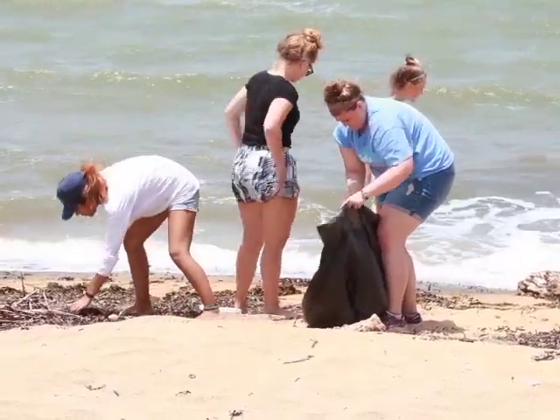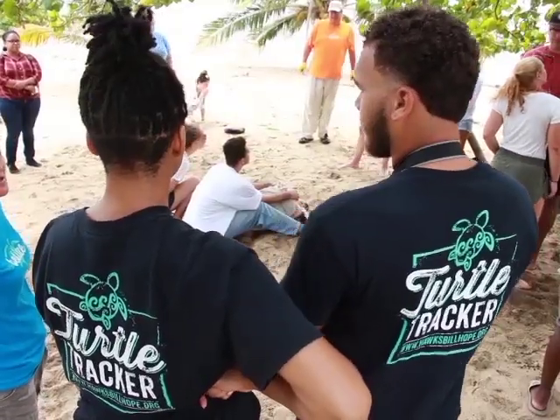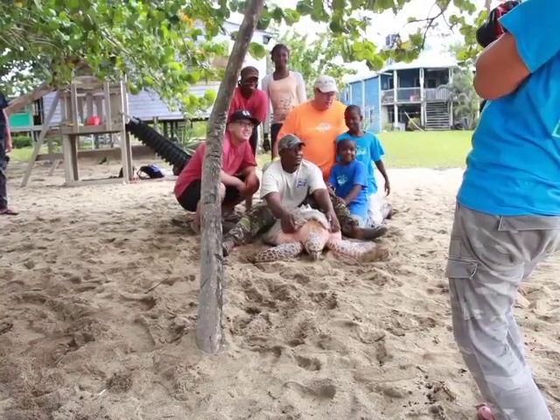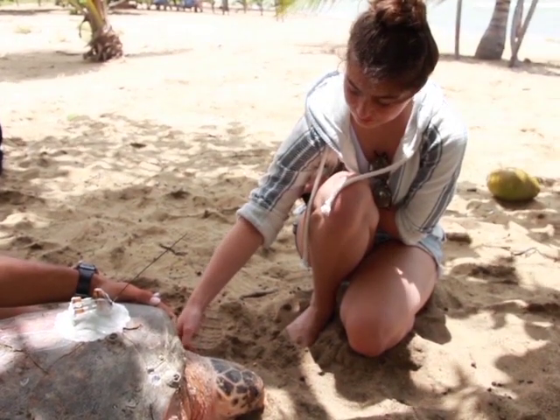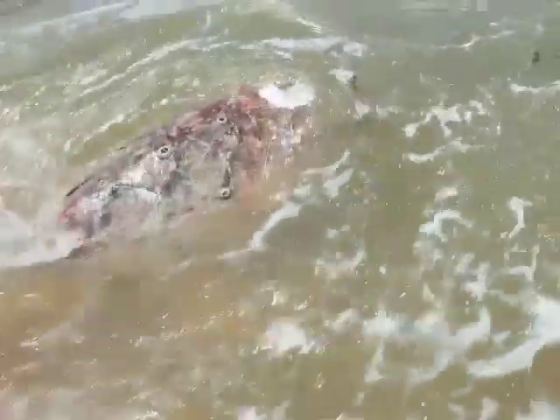The program has attracted students from Marymount University, and for the past few weeks students have gotten hands-on experience unlike any other. This group is unique because we've been able to see three turtles, which is unusual, but really very cool because you get to be a part of the process and get more comfortable with it. I think this is a great way to take a biology class where you really feel like you're being a part of the subject and get that hands-on learning. Our students are getting a chance to put their hands on a turtle and really see science firsthand, and that experience is going to live with these kids for the rest of their lives.